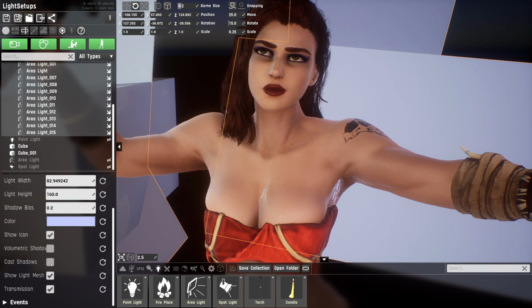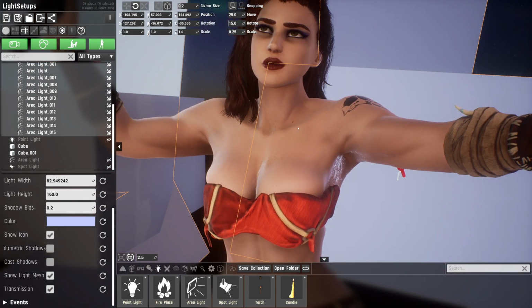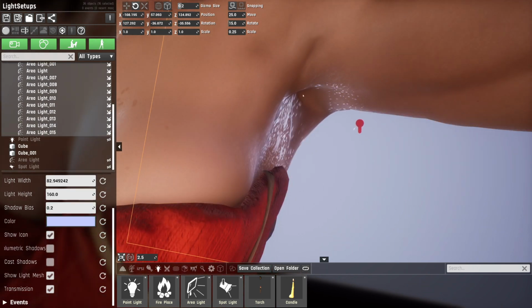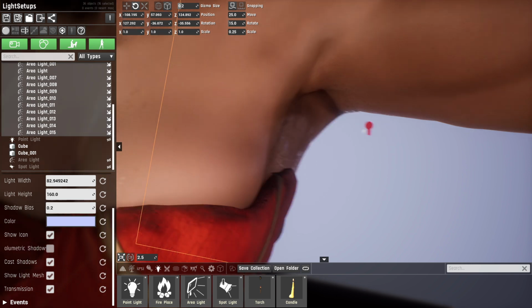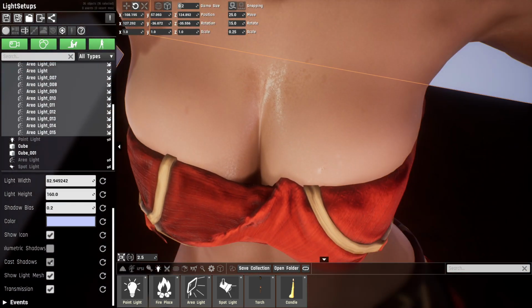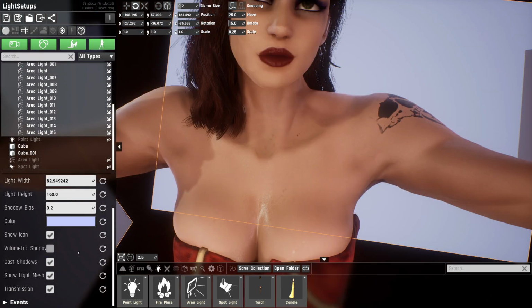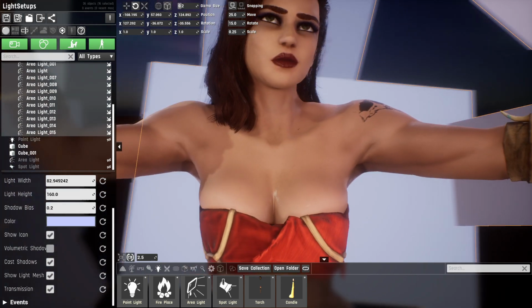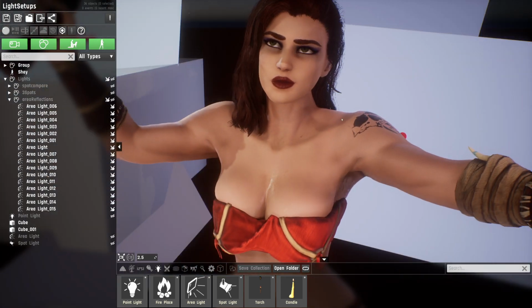and the effect isn't even that big, but it becomes visible in areas, like for example here underneath the armpit, where it actually should be quite shaded, and now it's just shining. And if I turn it on, this area becomes what you would expect it to. Same with the cleavage, for example. If I look here into the cleavage and turn the shadows off, it's not as intense as we saw in the armpit, but it's still lacking that specific little shadow from the outfit here. So let's keep shadows on, because right now I'm not really that worried about the performance of the scene. I'm more worried about the look of it.